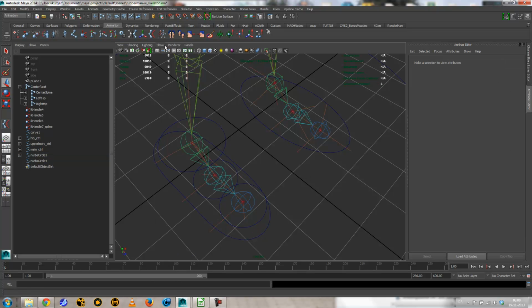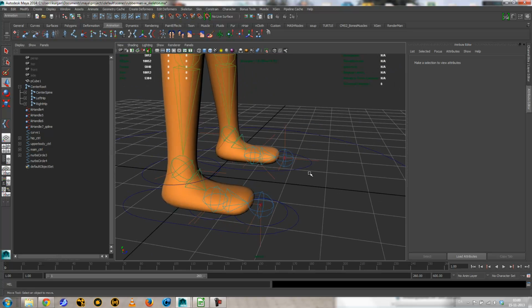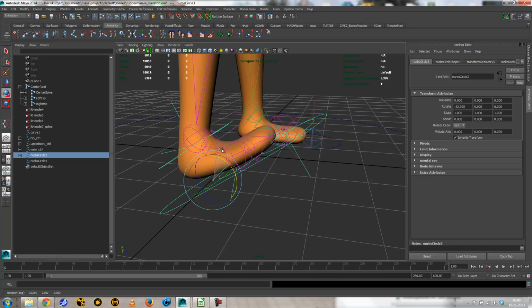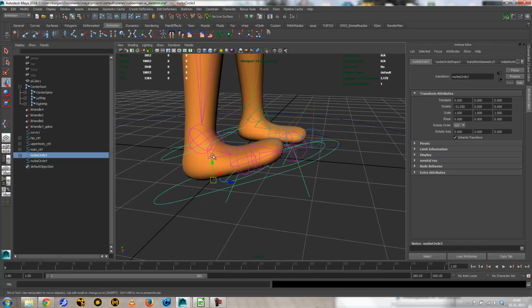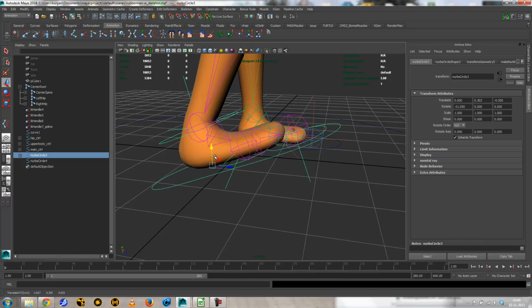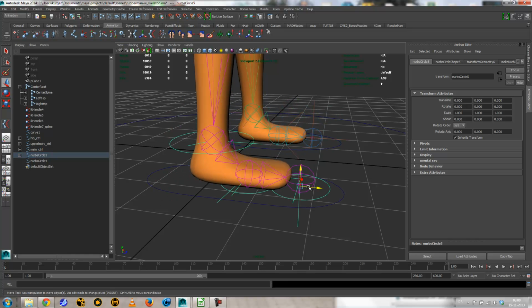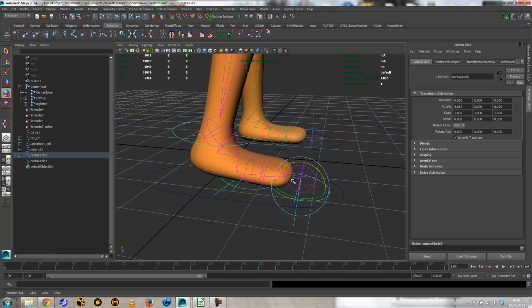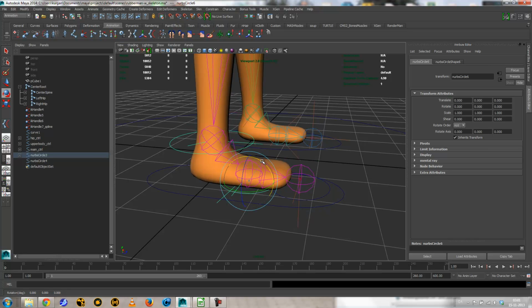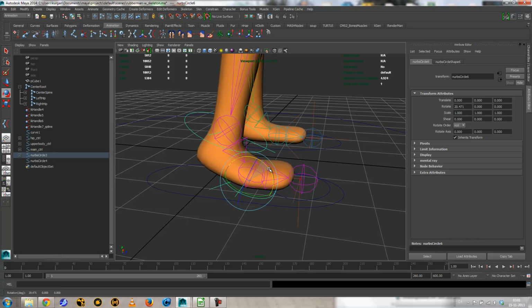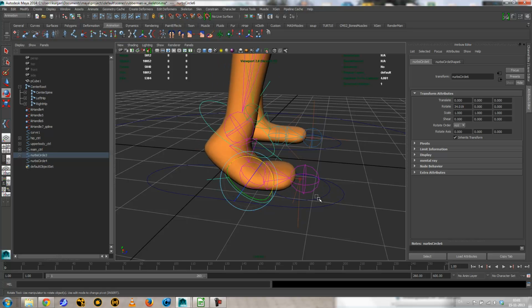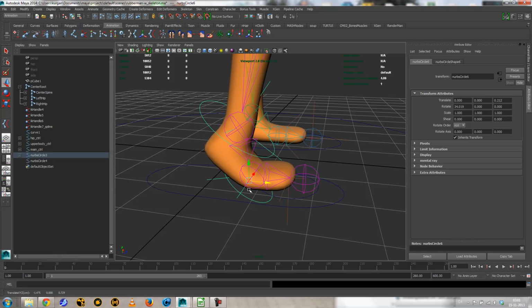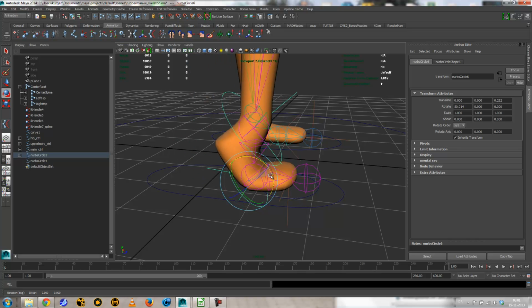Okay, let's turn on the polygons again. There. So I have this thing here, that when I rotate that, I have the foot doing this. Maybe the rotate, oh, it's just because it's a bit off. So this will work. If I rotate around this, I will rotate the front of the foot. Maybe this should actually be further back. And this thing, I'm bending this. And the reason why this is stretching is because this is too far out, so I need to move these things closer together, something like that. So yeah, it's getting better now.